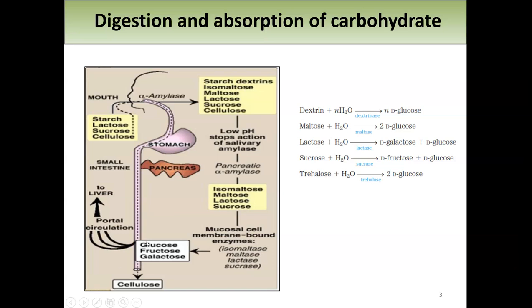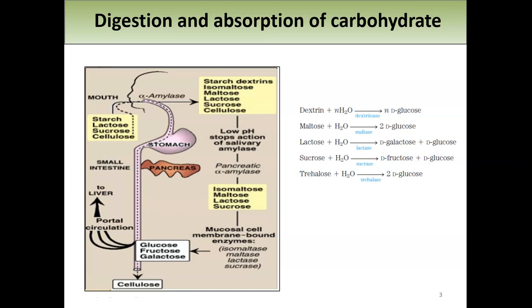So here in the intestine, the disaccharide is digested under the function of the enzymes mentioned here. For instance, regarding lactose, the enzyme known as lactase, by the aid of water and hydrolysis, can hydrolyze lactose to galactose and glucose. It's the same for the other disaccharides here. For instance, regarding sucrose, the enzyme is sucrase, which can digest sucrose to fructose and glucose.